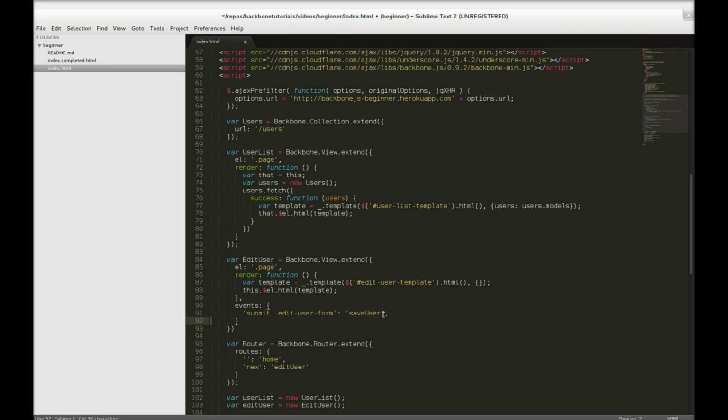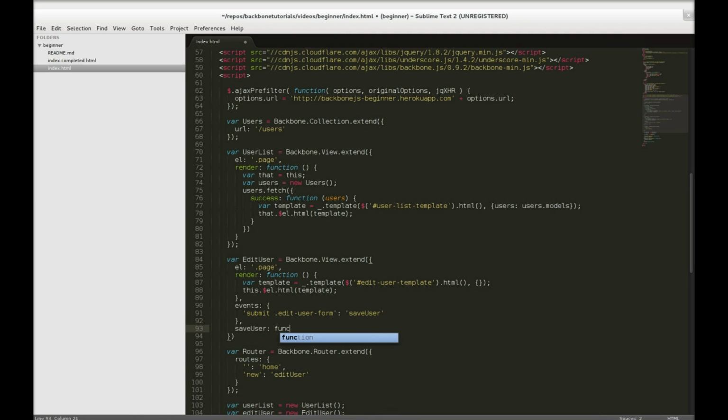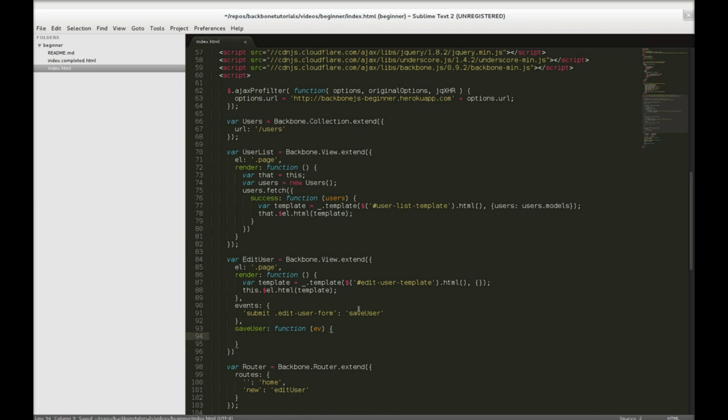But for now, we're just going to use a submit event, and we're going to create a function that Backbone.js knows to call. Whatever you enclose in quotes here will be called.